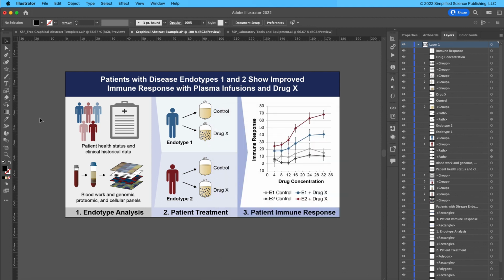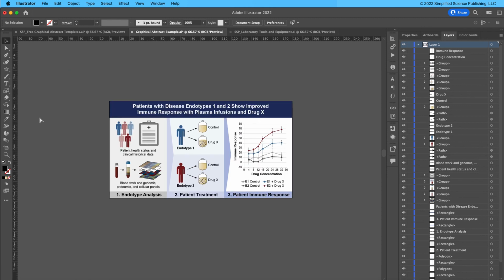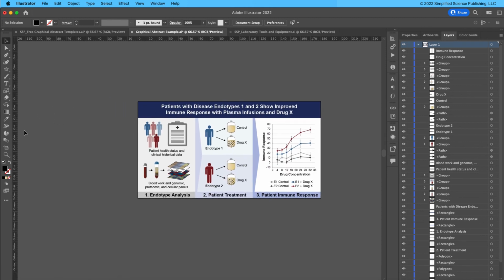And here's another tip I want to point out. Let's say you are giving a presentation or you're making a poster, but you don't want the graphical abstract elements to look exactly like this. You may want to represent each of these sections separately.